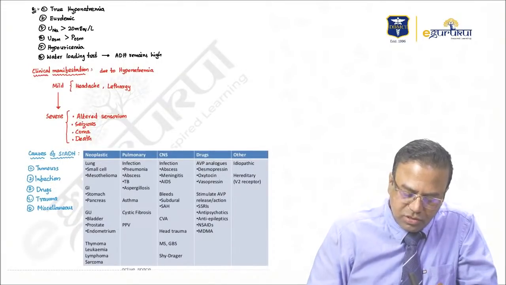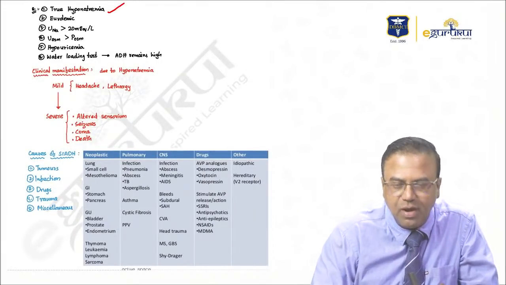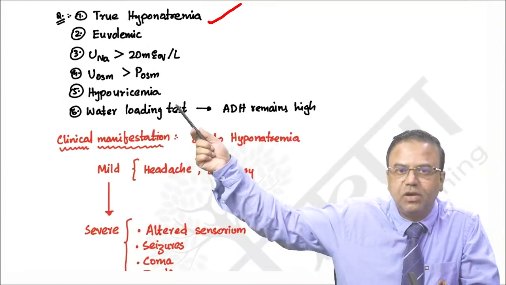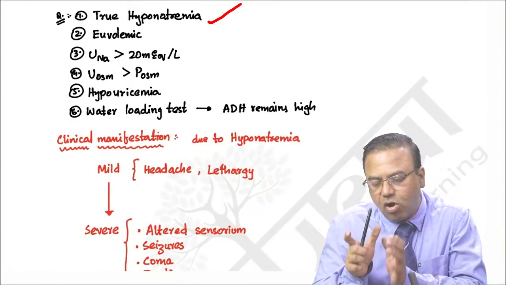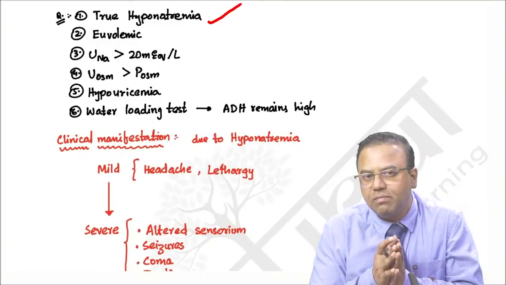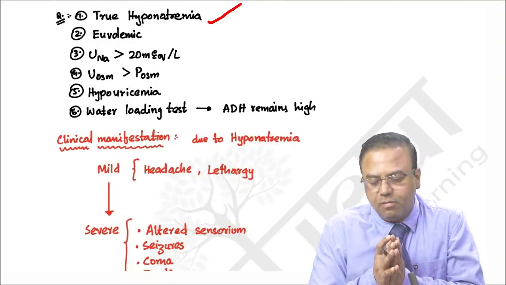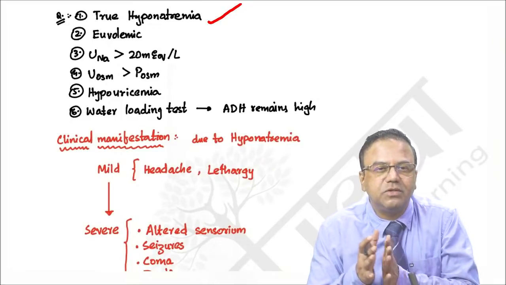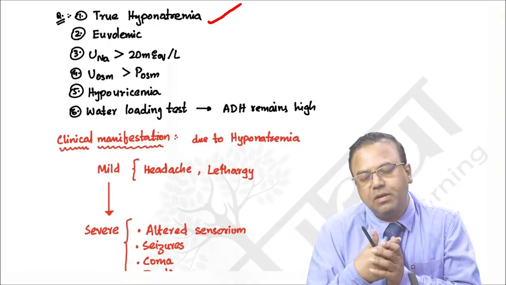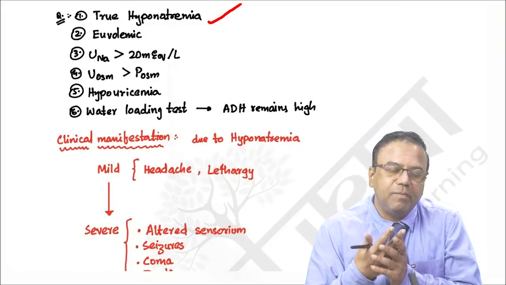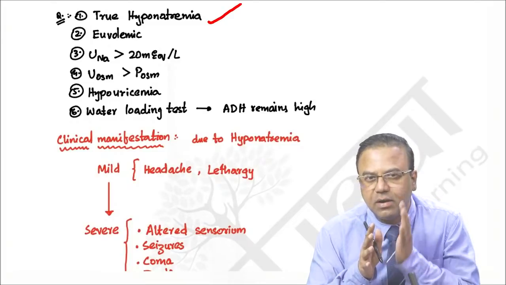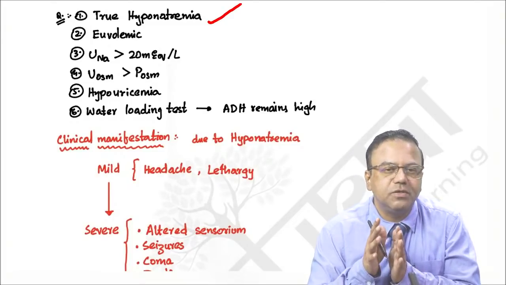This is what we discussed in the class also. It's a true hyponatremia. It's a condition that comes with euvolemia. The urine sodium has to be more than 20, because in a normal person, urine sodium is somewhere between 20 to 40 milliequivalents per liter. Now, urine sodium may vary based on dietary intake. But normally, in any normal person, urine sodium will be somewhere between 20 to 40. It can be higher if the person eats more sodium orally. It can be lower if the patient drinks too much water and that extra water dilutes the urine. So urine sodium may vary, but generally in a normal person, urine sodium is above 20.